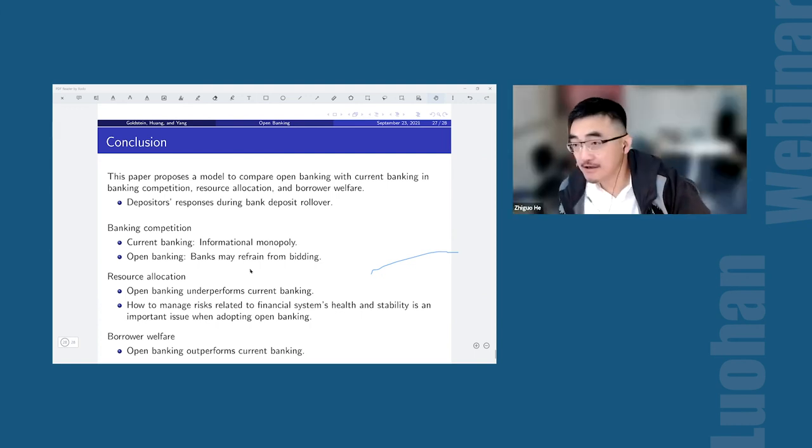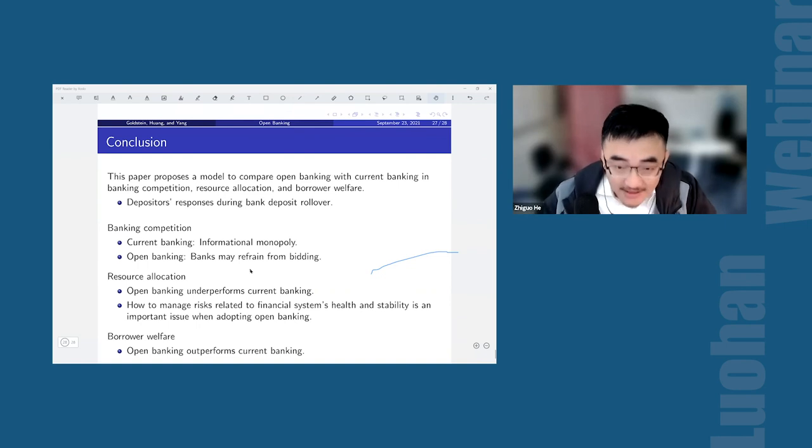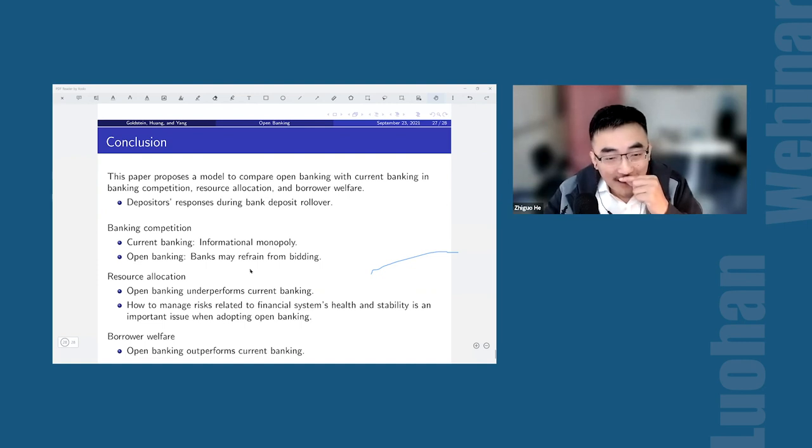Liyan? Yeah, sorry. Can I ask you a question? I came in later than your presentation of the full model. I see the whole picture, and I like it. The biggest question to me is, at this point, it seems like the diversification of these loans is going to be the key. The way I'm thinking about open banking, the things that I'm reading are about very, very small loans. So in what sense is this information structure in the paper going to lead to some kind of run on the banking deposit side?